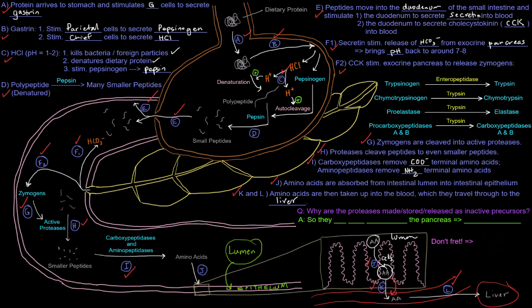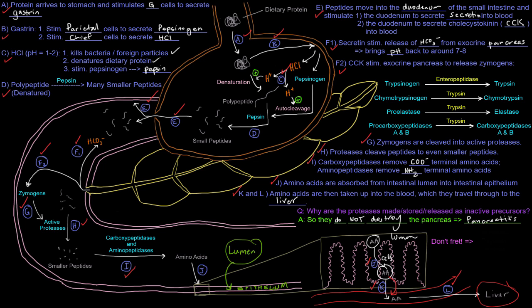Okay. I have a question over here about this situation with these proenzymes and their active forms. Why is it that these proteases are made, stored, and released as inactive precursors? The answer is so they do not destroy the pancreas. Because if we have the active proteases in the pancreas, they'll just tear apart all the proteins in the pancreas, which of course can be really bad. In fact, that can lead to pancreatitis, which apparently, I've never had it before, is super painful and actually potentially lethal.